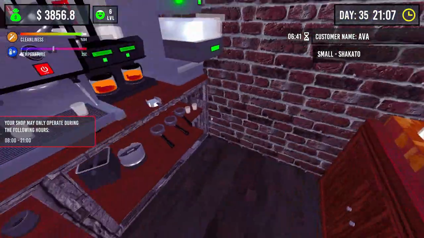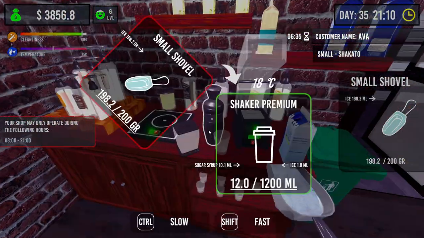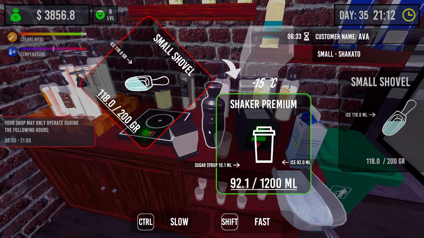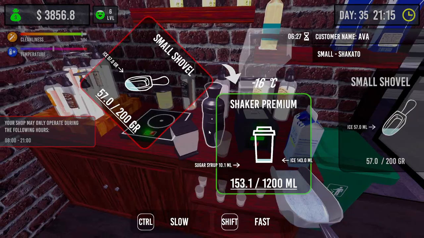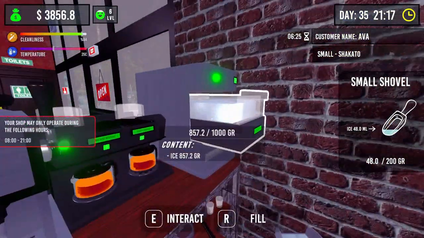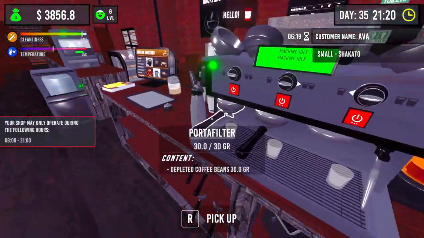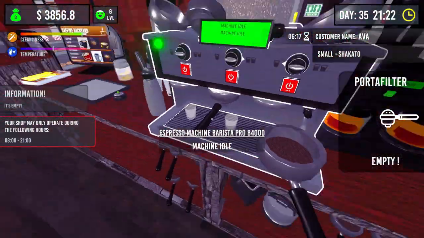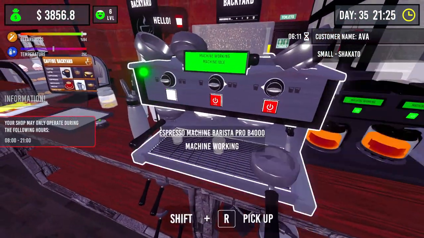Okay, then what else? Ice of 150. I'm not in a rush anymore because they all left. 150. Alright. That's about as good as I'm gonna get. Espresso of 30. So we need to clear this again so I can use that again. Bam, bam. Clear it because I can.